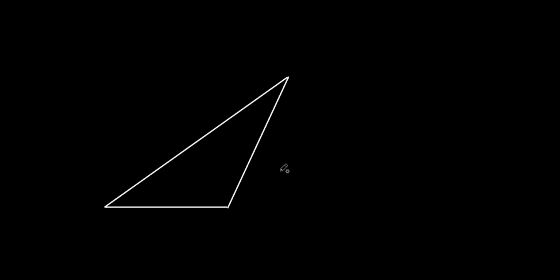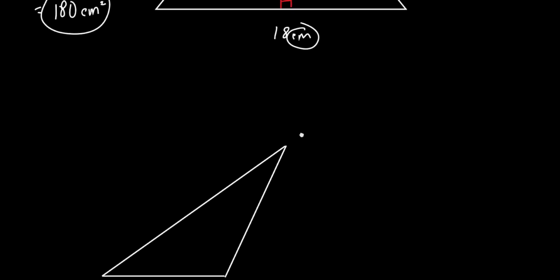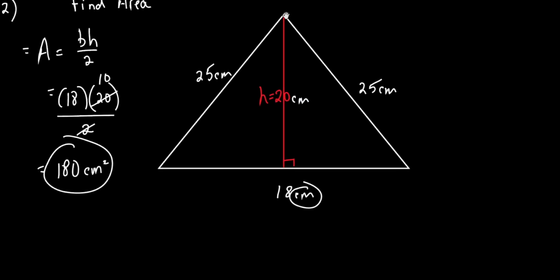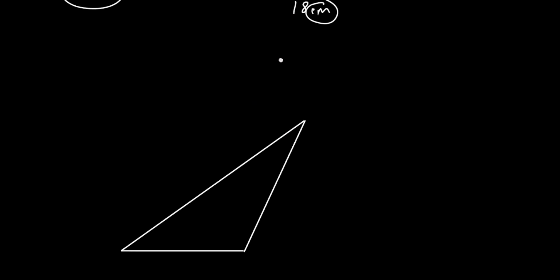As far as the angles are concerned, what kind of triangle is it? It's an obtuse triangle. Very good, because you got an obtuse angle. So on an obtuse triangle, the height is not as easy to see, right? Right here, the height is from the top perpendicular to the bottom. But the problem is, I'm going to have to extend the bottom out to be able to go from the top to the bottom.